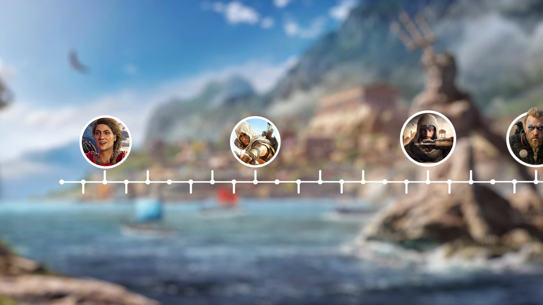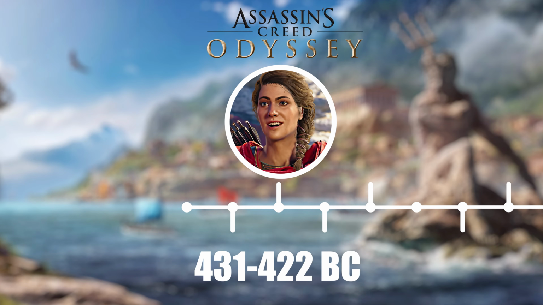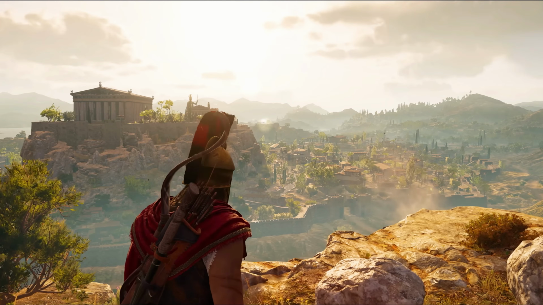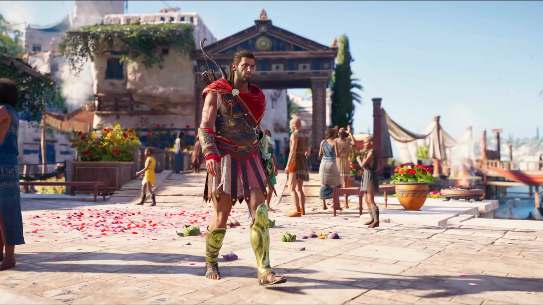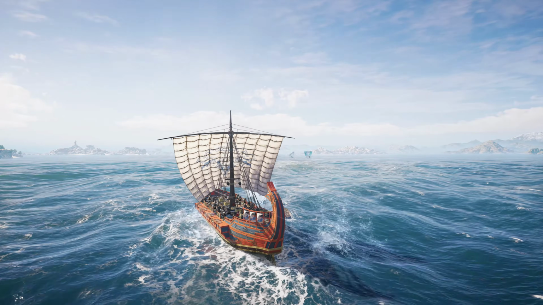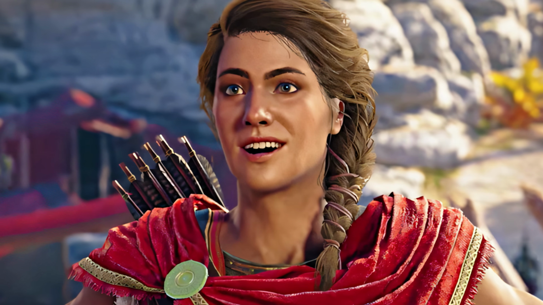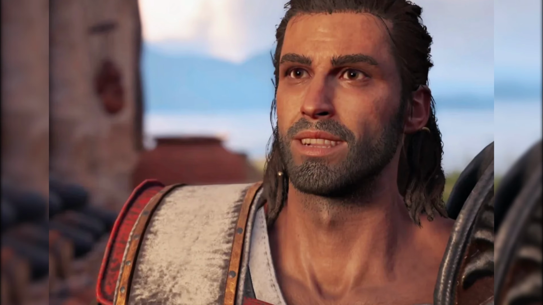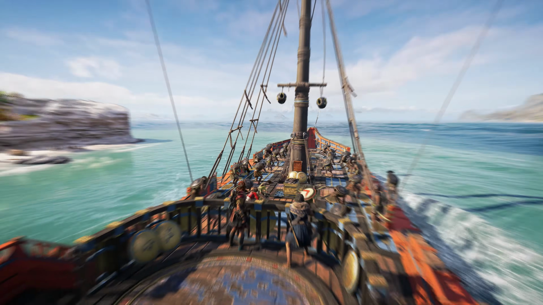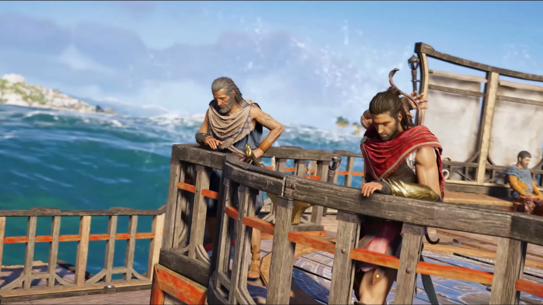We begin our journey through the Assassin's Creed timeline with Assassin's Creed Odyssey, set in 431 BC during the Peloponnesian War. In this world of ancient gods, myths, and war-torn Greece, there is no assassin brotherhood, not yet. But through the story of Cassandra or Alexios, descendants of the Isu, the seeds of what will one day become the Creed are quietly being planted.